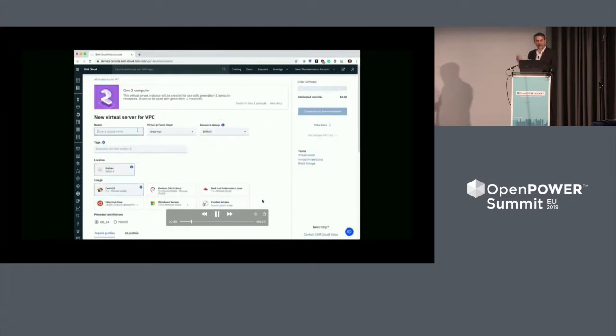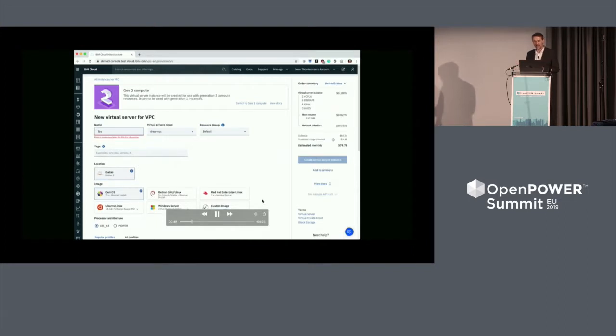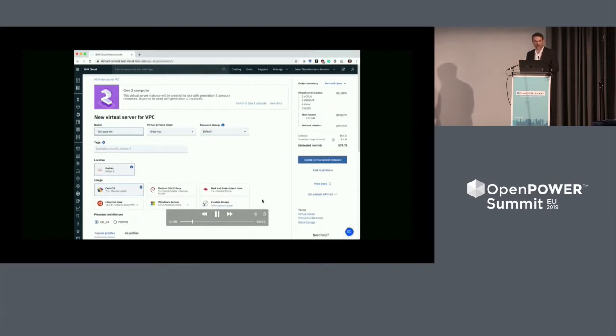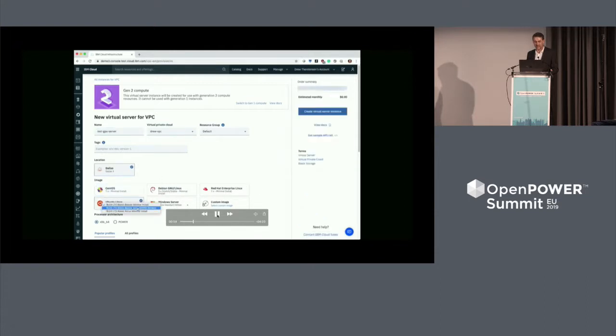So he clicks on that create, and it brings up the new virtual server instance dialog. And this is the screenshot we were looking at before, but he's typed in a name, and now he's picking the image, and he's picking, in this case, the Ubuntu image with the NVIDIA drivers as well.